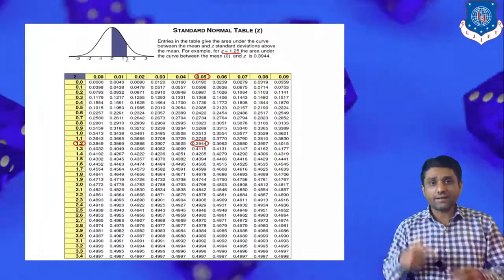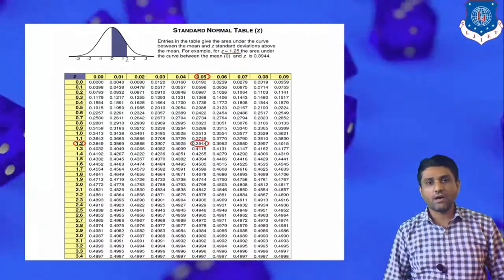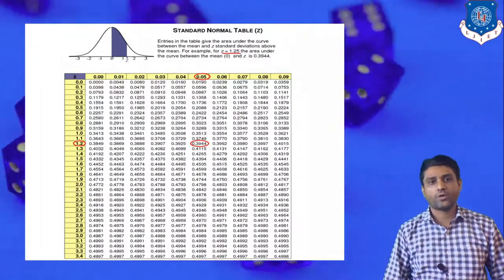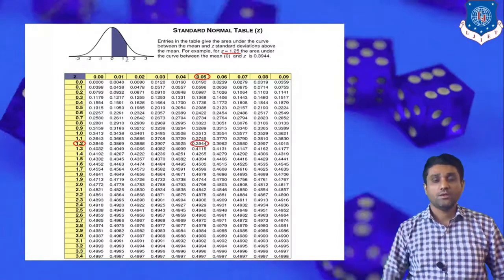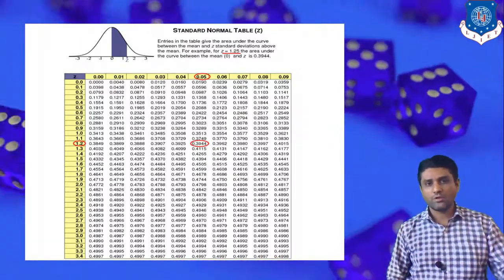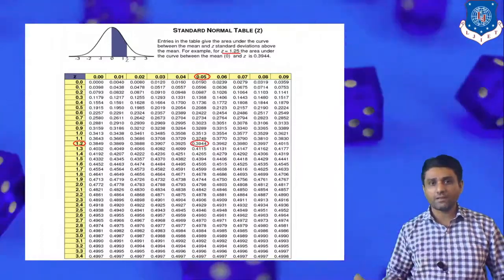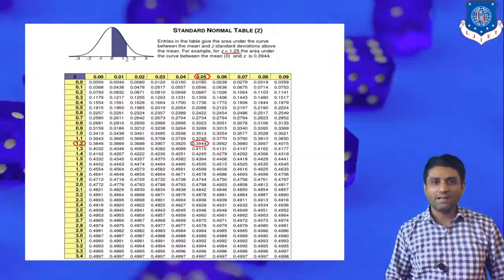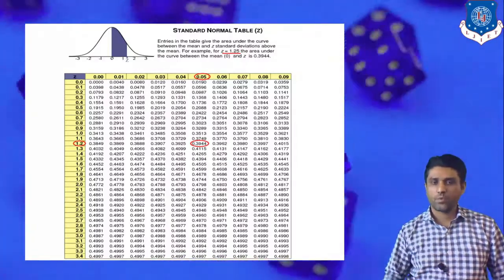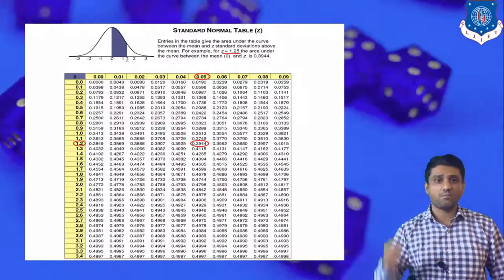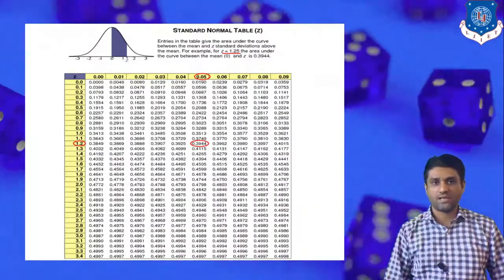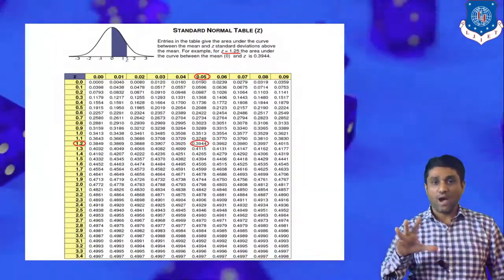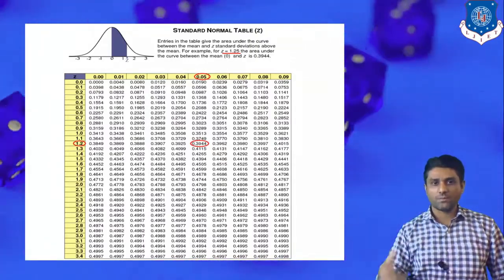It means that the area under the curve shown in the margin is 0.3944. Ultimately, to find the area under the curve you would need a little bit of knowledge of calculus, but right now there is no need. We find the area under the curve by using this distribution table, that is the standard normal table. So this is how we can use the standard normal table, as I have explained.